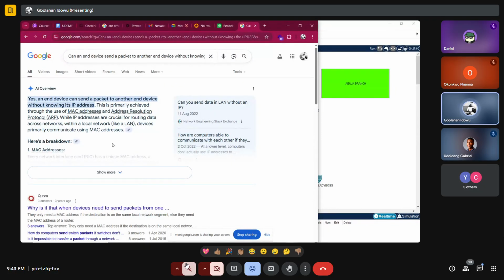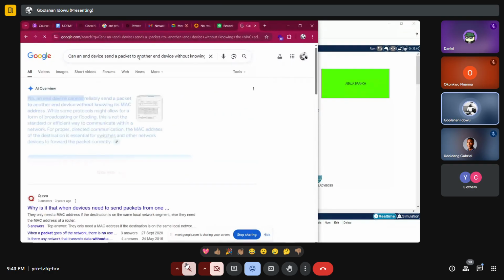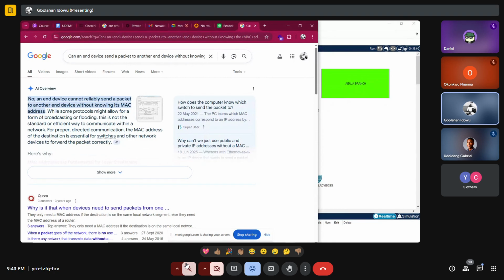So the MAC address is the most important. Now, if I do the reverse and say without knowing the MAC address, it should tell me no, except it learns the MAC address. An end device cannot reliably send a packet to another end device without knowing its MAC address.